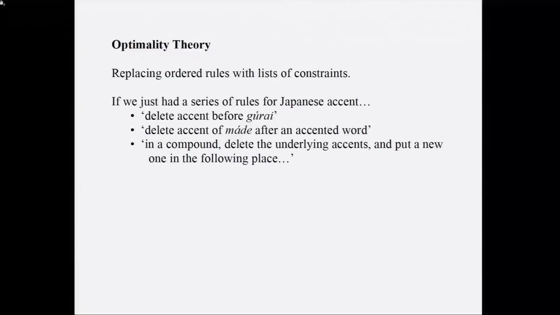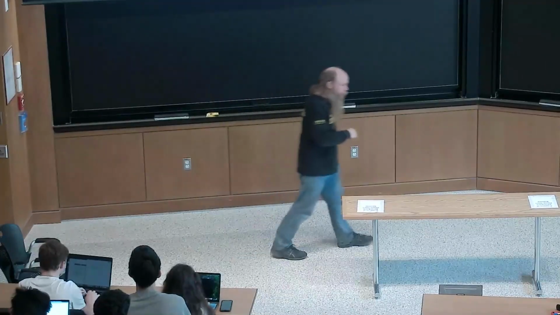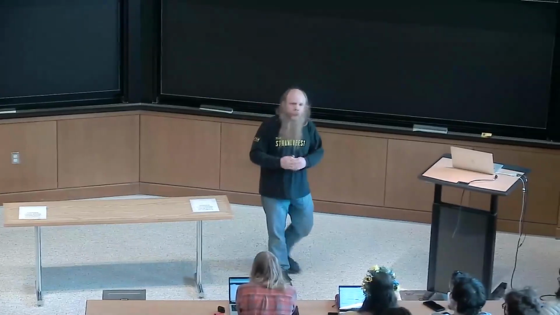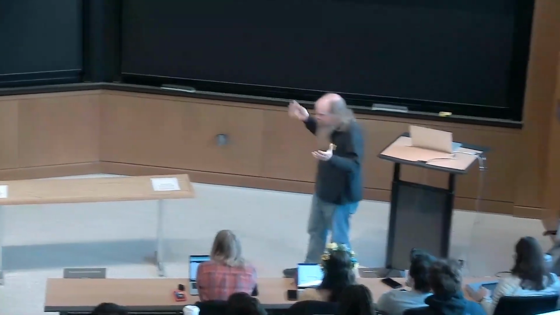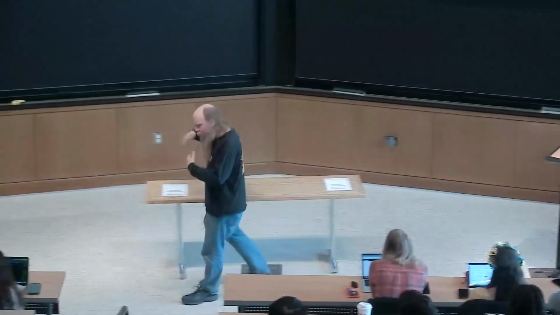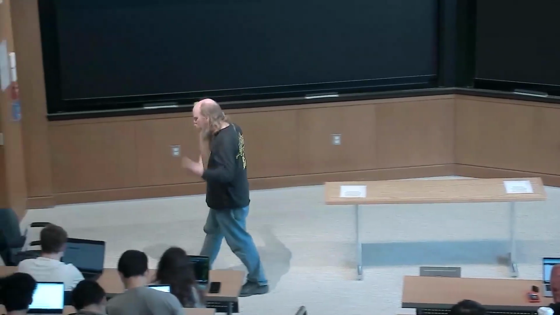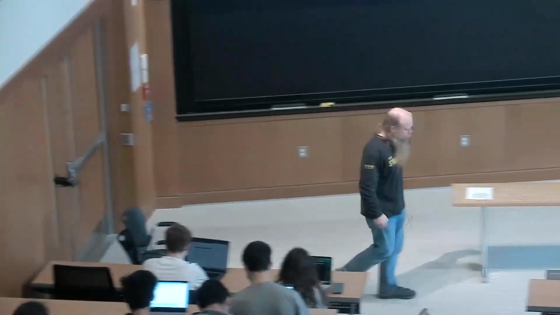Optimality theory was partly inspired by the discovery of these kinds of conspiracies that we started talking about when I was showing you some stuff about Yawamani, and now we've seen another example from Japanese. For Yawamani, the conspiracy was, I don't want 3 consonants in a row, and I'll do various things to achieve that. We said you could state rules governing the various things, and maybe in a sense you should, but the idea is, let's try to keep sight of the fact that all of these rules are trying to achieve the same thing. We want to also capture that kind of a fact. And there's something similar going on here in Japanese.